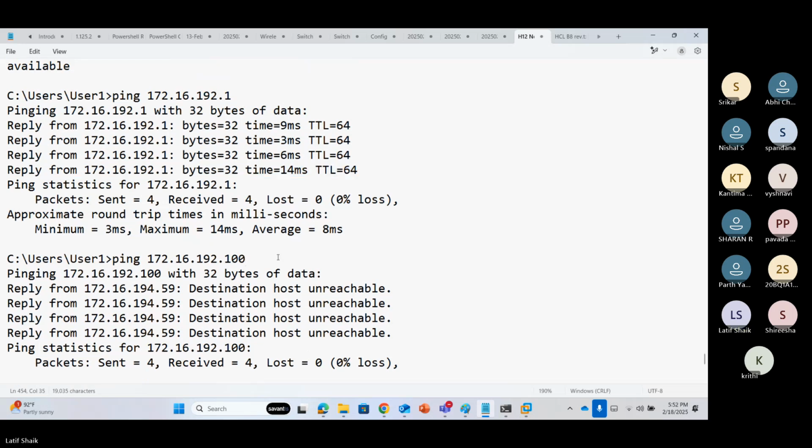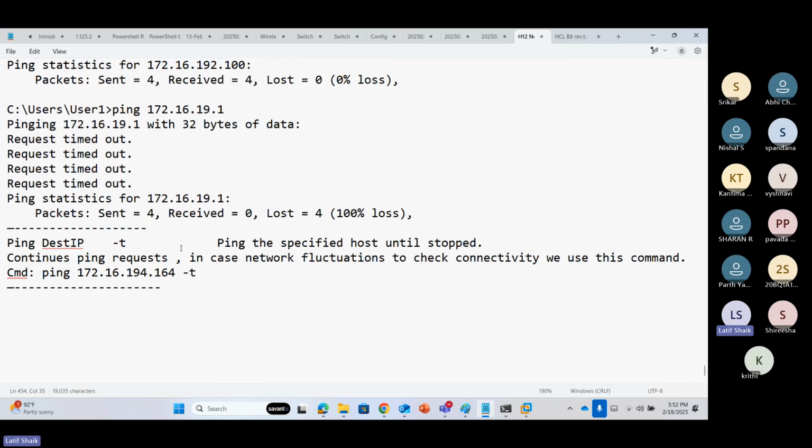We'll see. One more small point, and I will show you the ping with the different devices also. Ping destination IP with -t. What is this? Ping command, destination IP address, and -t. It is a continuous ping request.